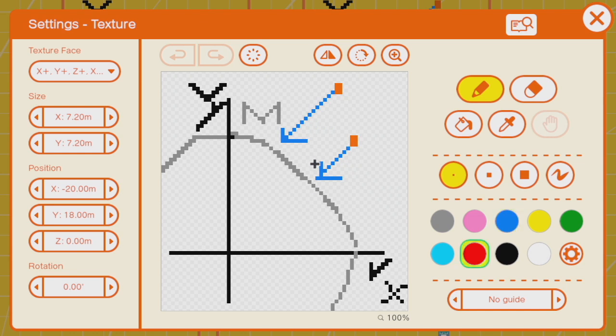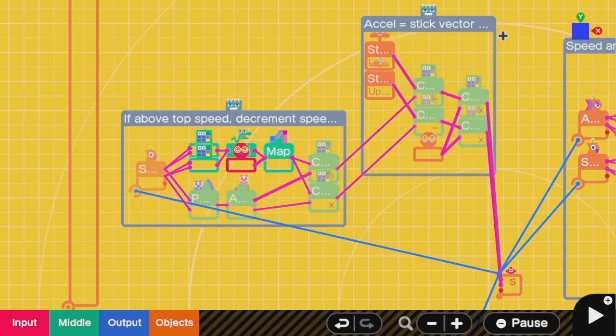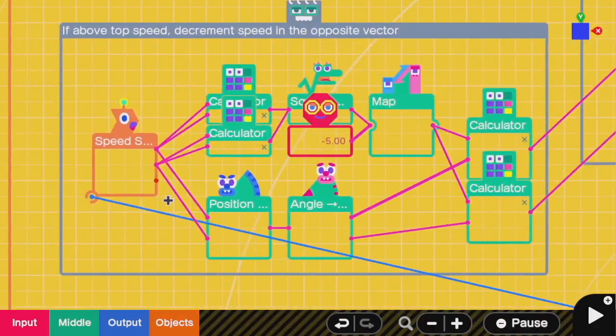Furthermore, I'm gonna try to do this smoothly at first. So we're gonna use a map so that the farther we are away, we get a big correction. And if we're very close, we have a smaller correction. Here is roughly what that looks like. And here's the code. The stick portion of the code is exactly the same. The only thing that's different is what's going on in the speed vector. So let's look at what's going on in the speed correction.